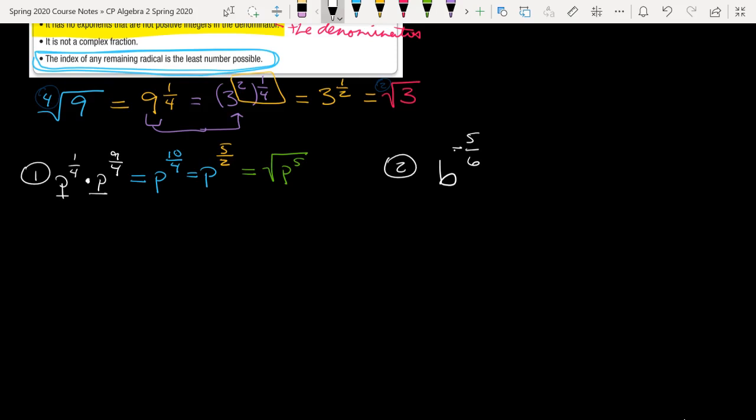So the rules of exponents come into play pretty quickly here. Let's say we have some number b raised to the negative 5/6 power. We've talked about this a few times already. That negative 5/6 just means that we have the reciprocal of b to the 5/6. But here's where we really have to start playing the game of simplifying denominators. Because that negative 5/6 power means that we have a radical in the bottom of a fraction. We can write this, which means that we have a 6th root of b to the 5th in the bottom of this fraction.